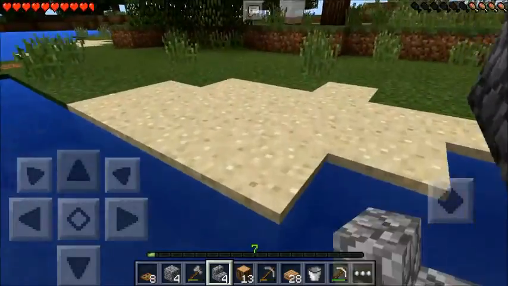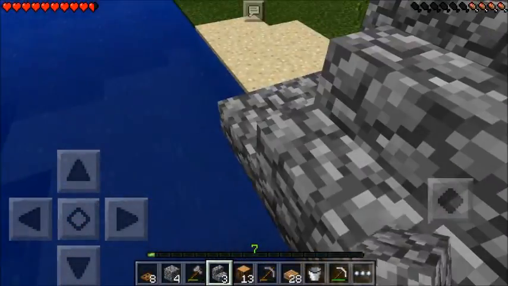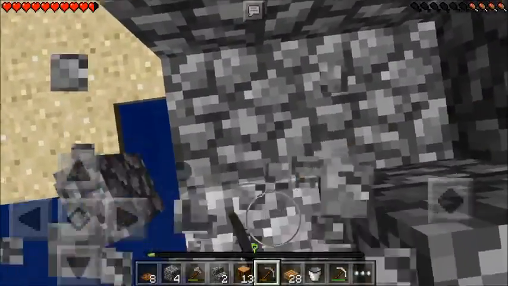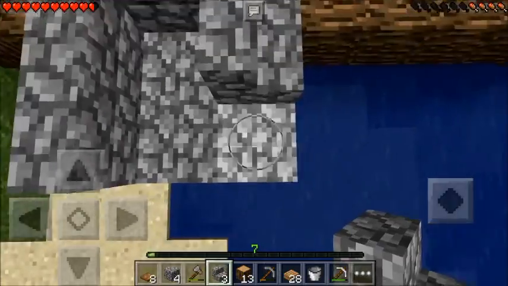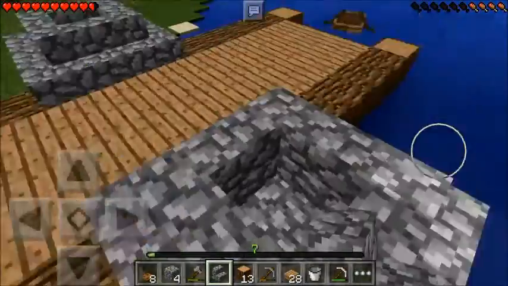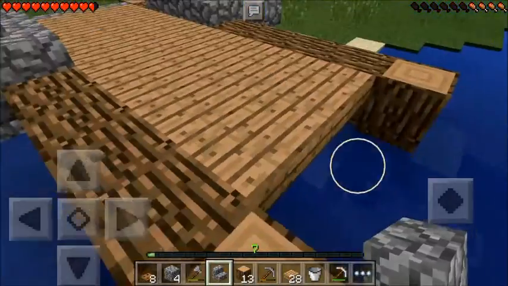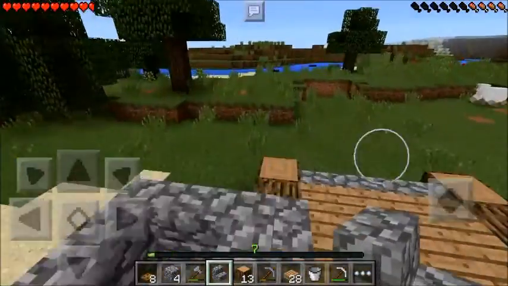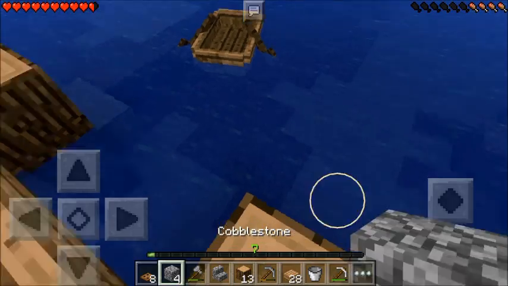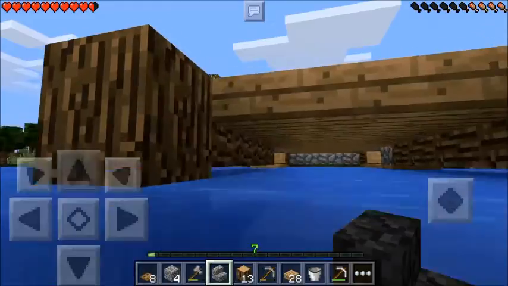Ooh, we have just the right amount of stairs, I think. Do we? We have an extra. We can do something with this. Yeah. Ooh, I have another idea. And this is a good one, guys. Not a bad one. Don't worry. So, I have an idea to put stairs over here.